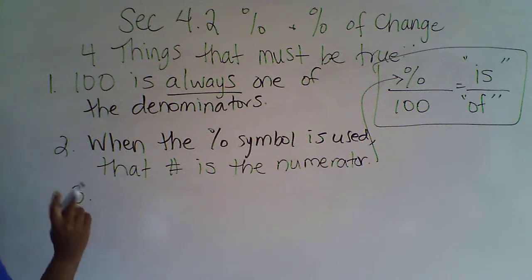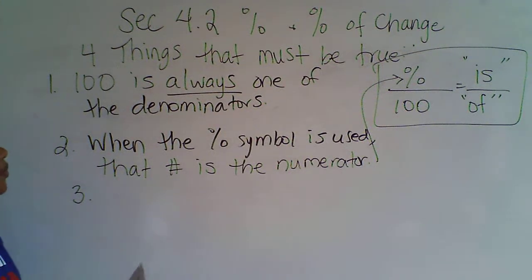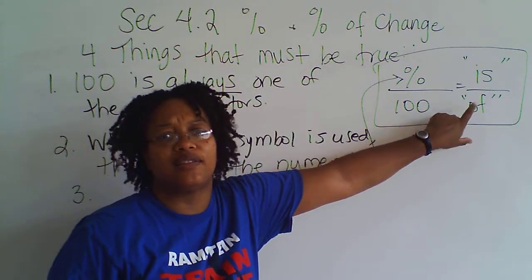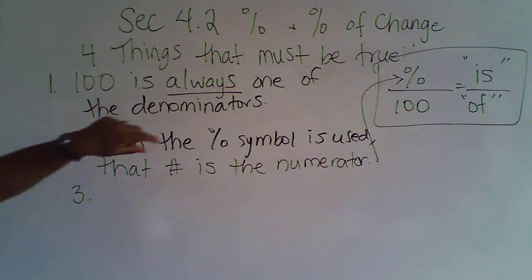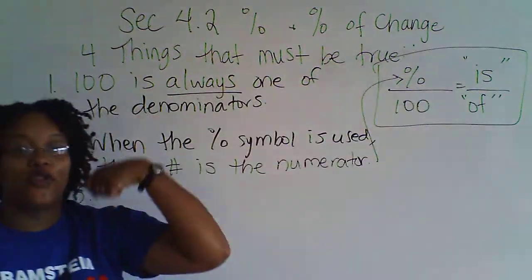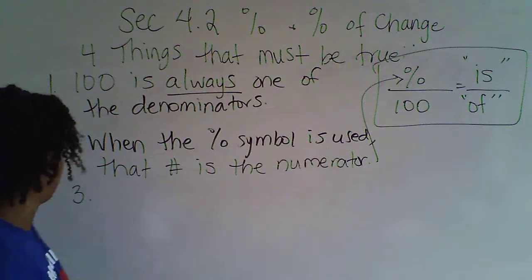The third thing that we know is true, and this is the part that's going to take care of the other side. I hope y'all can see that. Here on the right hand side, I'm going to break down how you know the number that goes for the is and the number that goes for the of.